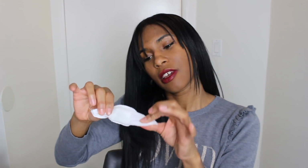Alright, I'm going to start off by combing out any tangles. My hair isn't too tangled, surprisingly. We're going to take this little guy here, and then I'm going to section my hair. I'm not going to roll up my bangs. Well, I might, it depends on if I have any left over, because it only comes with 10.